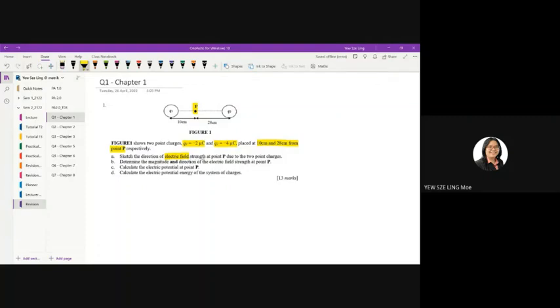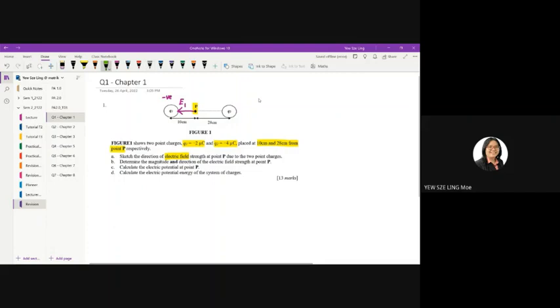How to sketch the field diagram? Well, basically what you have to do, you just draw a straight line. For me, I will just draw a straight line joining point P and my charge together, and then I look at what the charge is. Now my Q1 is a negative charge. If it is a negative charge, then the electric field is inwards. Then this electric field should be pointing towards my Q1. So this would be my E1.